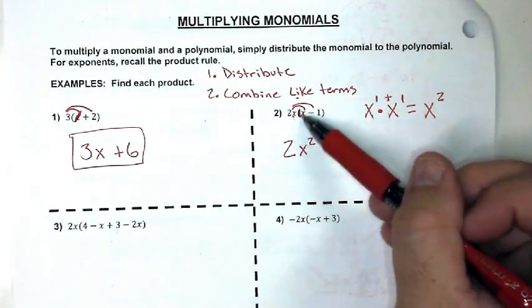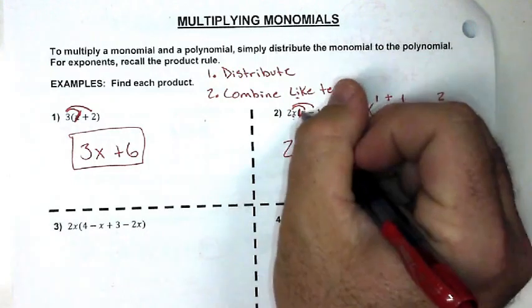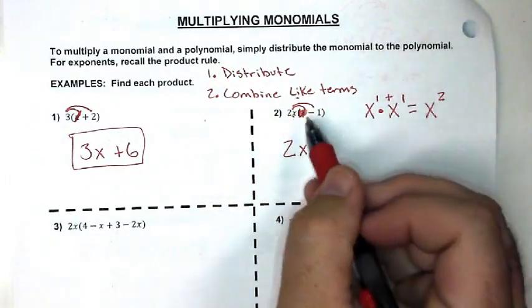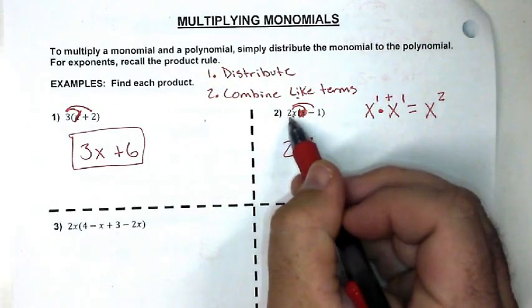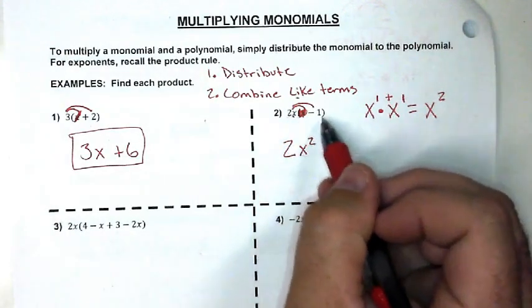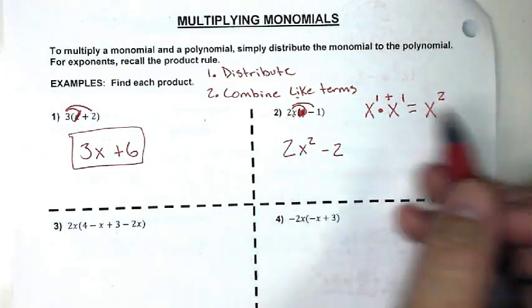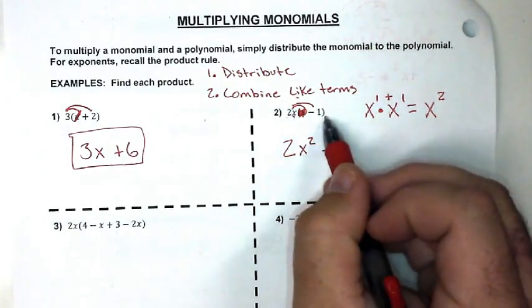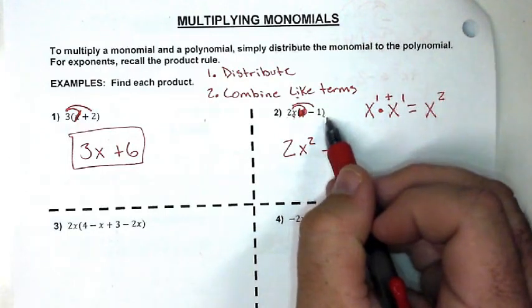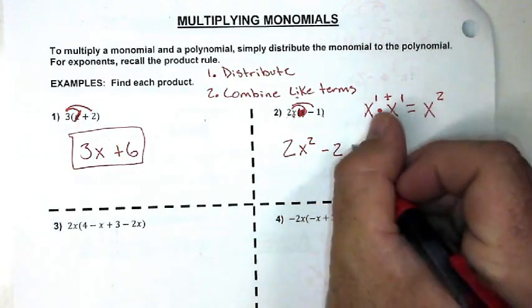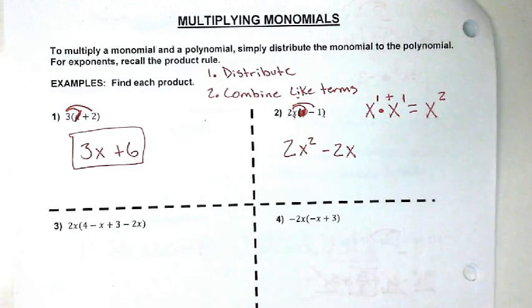Now I have done the first term of the parentheses. Now I'm going to do the second term of the parentheses. Remember, what do we take care of first? The numbers within the distribution. So it's 2 times -1. -2. X, is it being multiplied to? Is there another variable to multiply it to? No. So guess what? You just rewrite it.